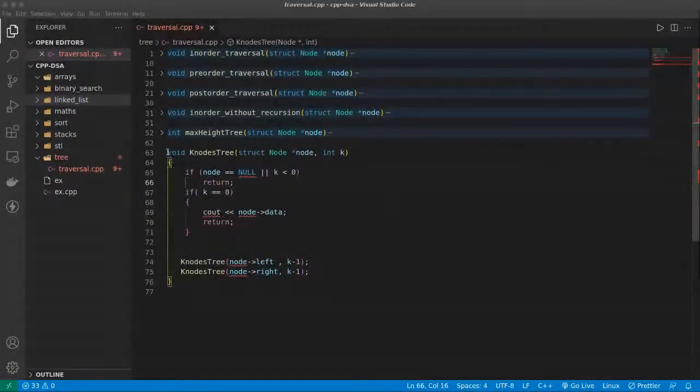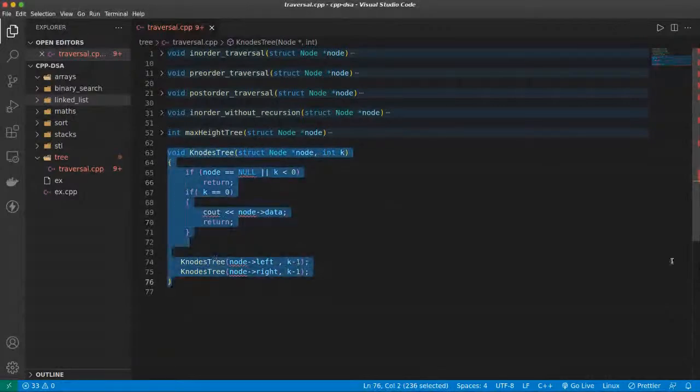And by the way, this is one of the important questions, to print the k nodes at k distance from the root. I guess this was asked in various companies too. I have got the company tags: Amazon, Microsoft, Ola, Caps. See, this is one of the important problems.